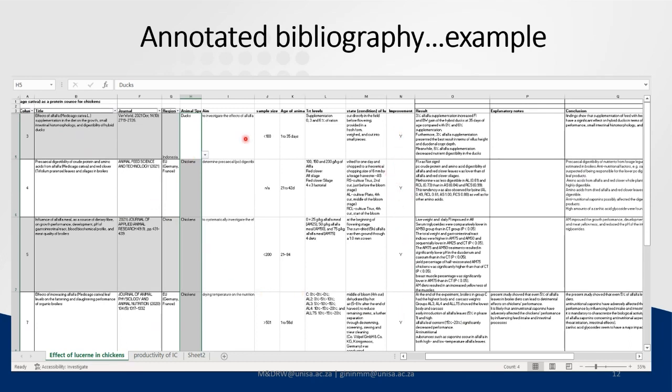So all these people are in agreement that lucerne has a possible effect on the growth performance, or the digestibility, for instance, or the intestinal histomorphology. It all comes just from feeding lucerne.